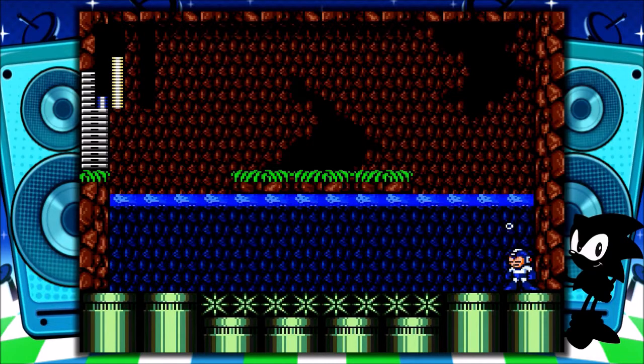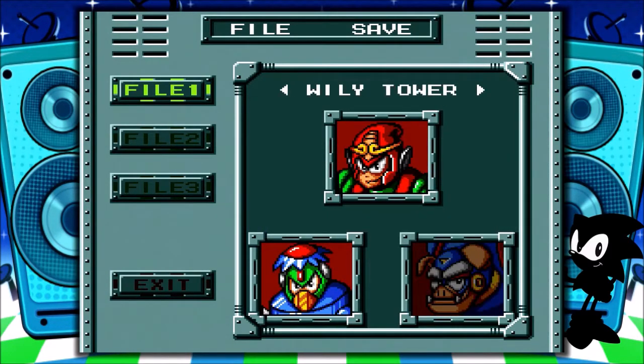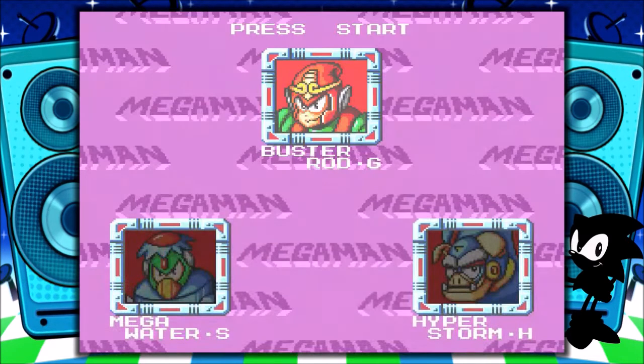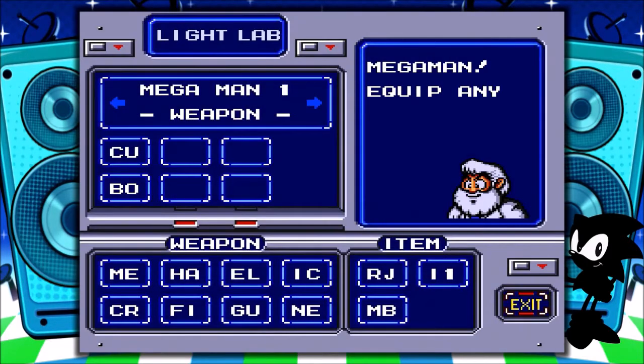Yeah, don't expect expert plays from me in this portion. I'm not as experienced in this. This may be like the second time overall that I've played the Wily Tower version of this. And that just leaves one to go, and that's Buster Rod G. So let's take care of this. Well, this guy. In essence, he's kind of the leader of the Genesis unit, so I don't need Ice Slasher for this one.